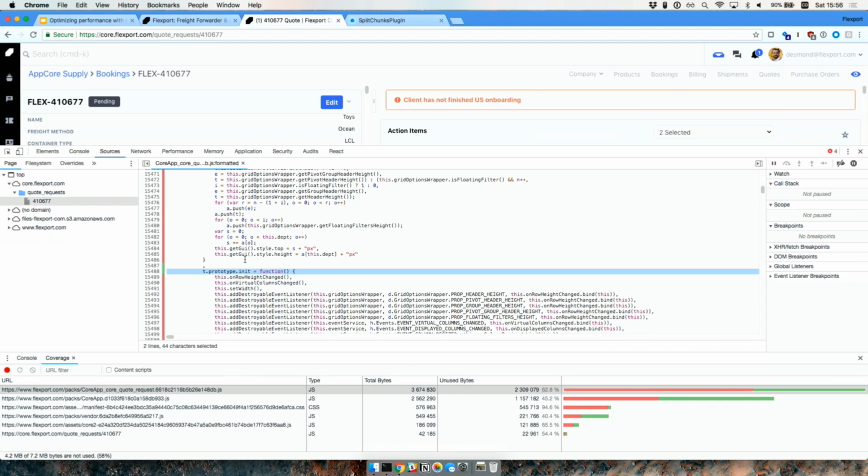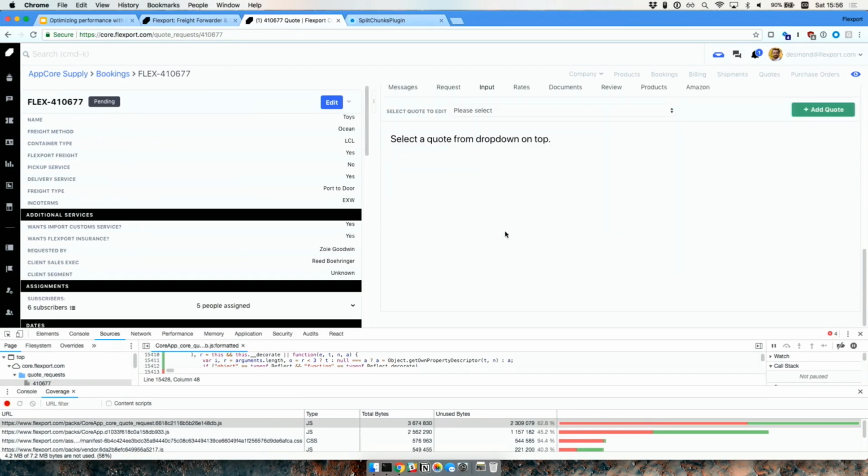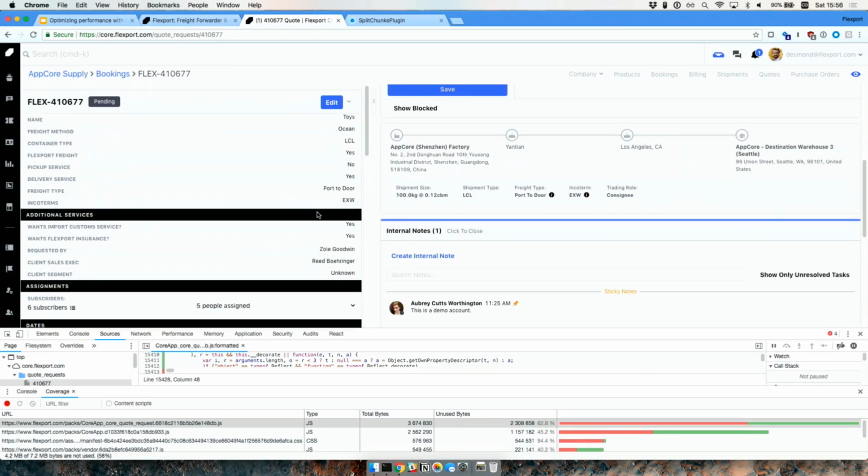So if you do this, and then if I scroll up, I can see that this is this node module AG grid that we have in our code base. And so I should probably go investigate that and figure out, is that actually being used on this page? It doesn't look like it. So probably that's a point where I can go and add that React loadable library, or maybe instead, it's possible that this code is being included but not being executed, like it's dead code.